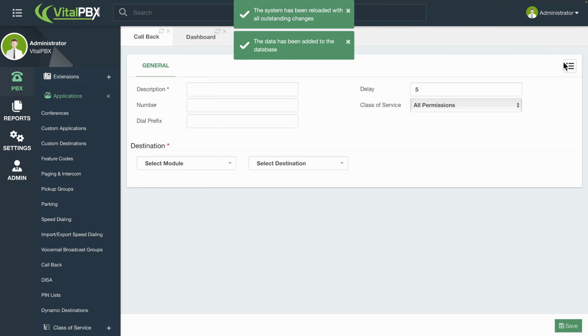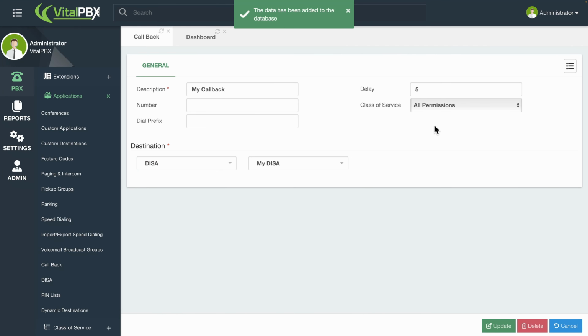This feature is used so it is the business that is charged for the calls instead of your personal phone number. We see this most often used with the DISA module, as it will call your external phone number and connect you with the DISA, so you can use internal features or place outgoing calls from the business's VitalPBX instead of your personal devices.